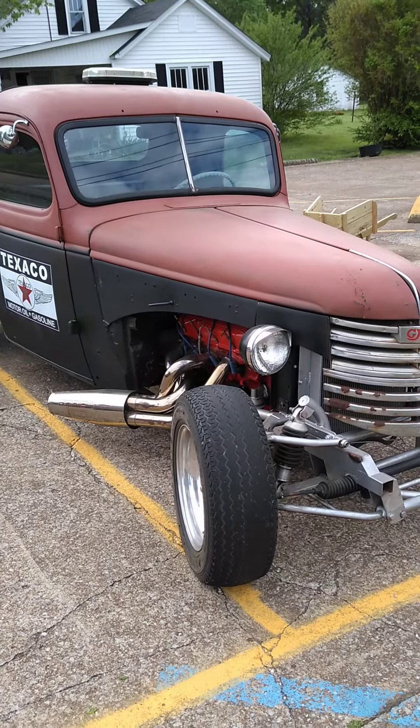We're going to do some modifications to her this summer. Probably put in a big oversized cam. Need to redo the front suspension a little bit, upgrade it just a little bit. Tossing the idea of putting a new custom color on it, just not sure yet. Kind of enjoy the old rat rod style — I have a lot of fun with it.